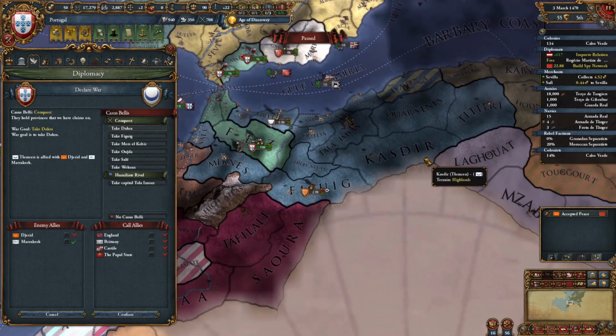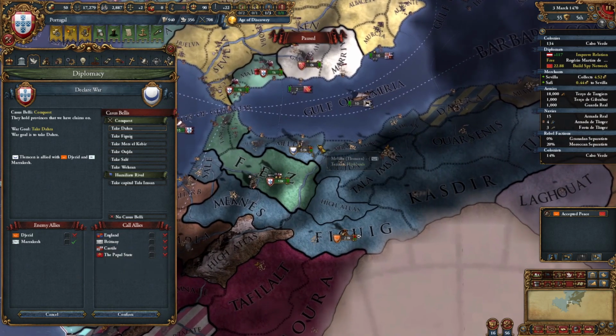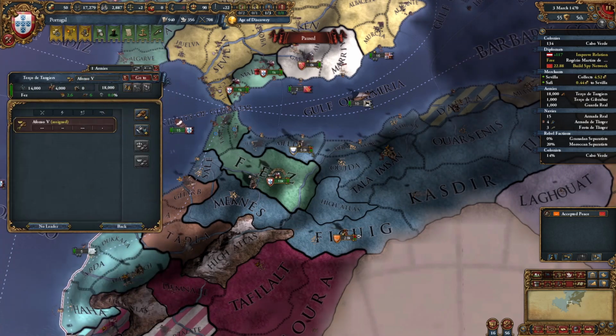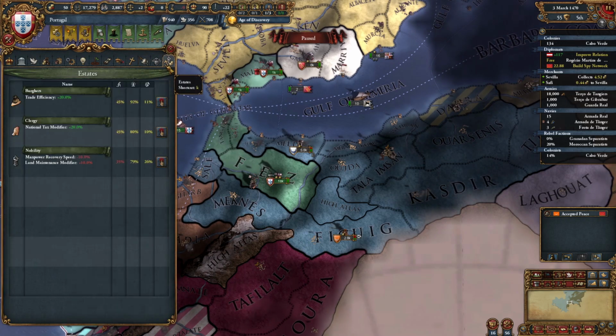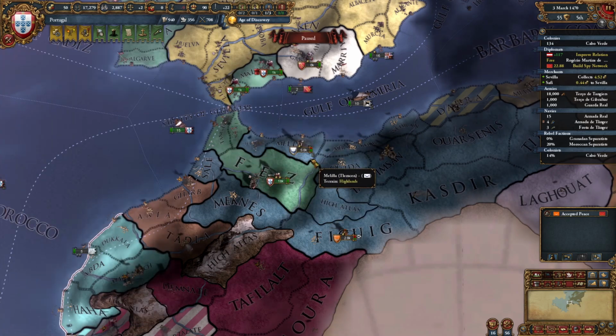These guys won't join because they're getting completely ravaged. And Tlemcen is right here, and that's their entire army right there. We are ready to sort of sneak attack them. We can double check. We have Alfonso leading the armies because we kind of want him to die, just on the basis that we have a pretty good heir. We could try to roll another general, but we only have slots for 2 leaders, and we're already using both those leaders. So I think this is it.